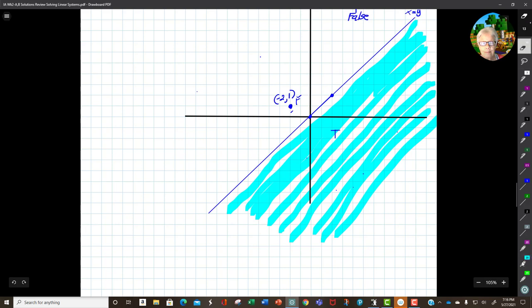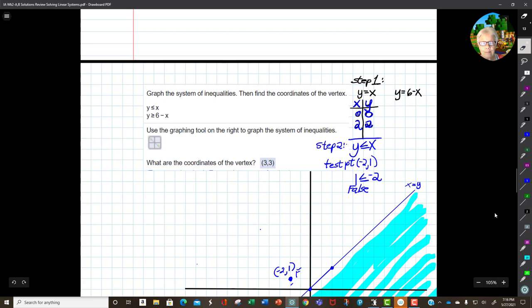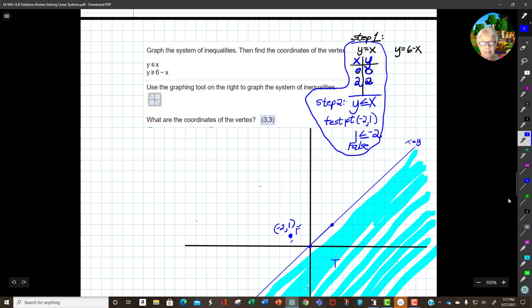There. We're done with the first linear inequality. Let me draw a little thing around that. And now, what should I do? I don't want to use red because too many people can't see red. So I am going to use this reddish purple. That way it's got enough blue so that somebody who can't see red can still see it. And if you can't, please email me and let me know. I'll change colors. That's the good thing about a tablet. You have almost as many colors as you can imagine.